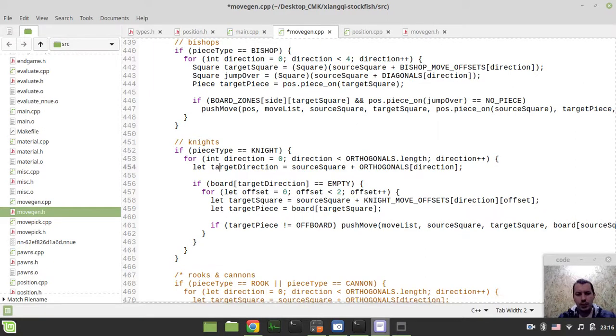So we have the direction. So maybe this should be the square type again. Square. Orthogonal length is 4.